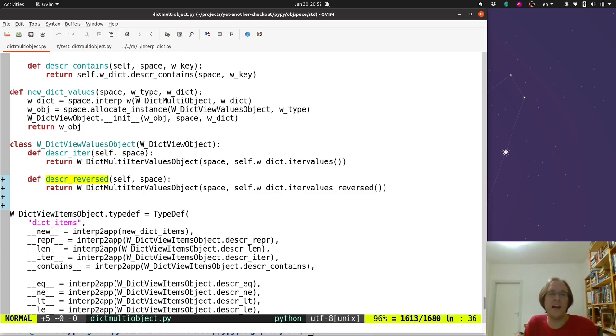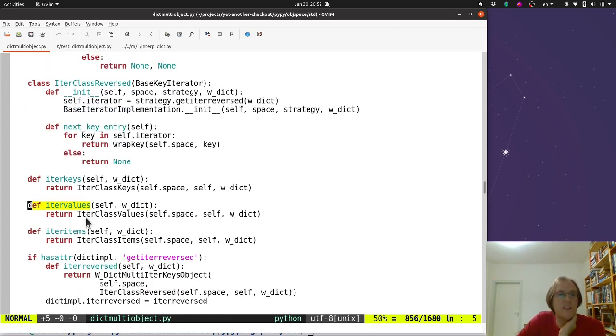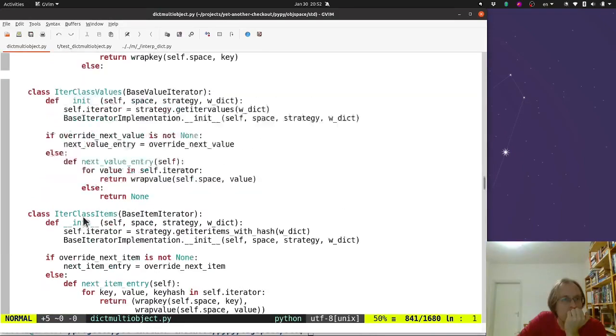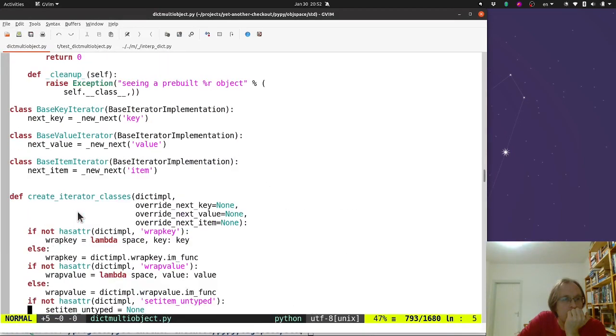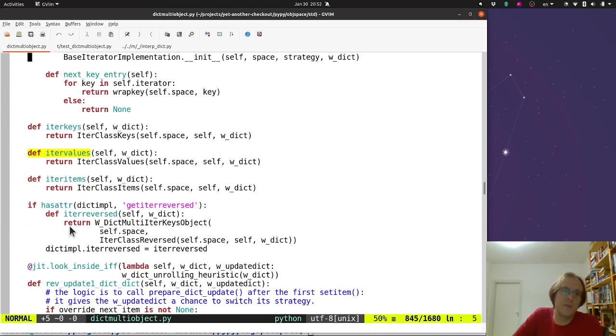So let's understand how iter values work. Right. So iter values is returning an instance of this iter class values, and I'm not really sure whether we need a reverse version of all of these classes or not.